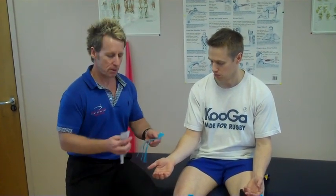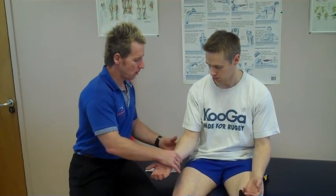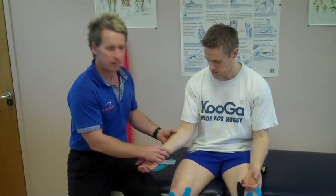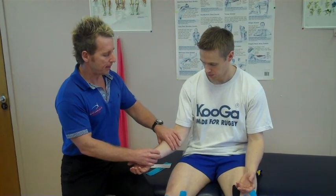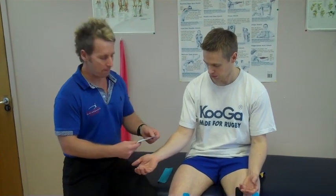Hi, my name is John Gibbons and today we're going to look at kinesiology taping using two I-strips formed into a fan. We're going to use the forearm as part of the taping, and for motorcyclists, rowers, etc., where they get pain, this can have a whole muscle pumping effect. If we've got any oedema, then this tape technique would work very well.